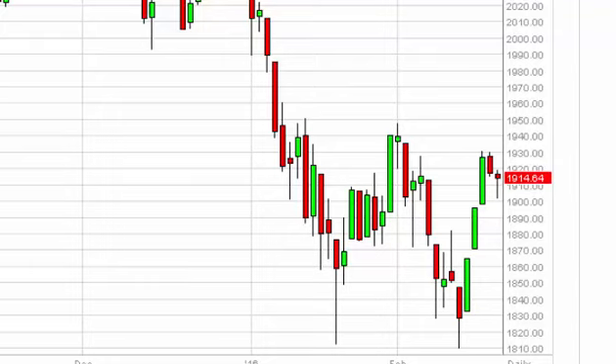So with that being the case, the market should continue to try to push higher. If we can get above 1950 then that is a very strong sign — the market would then break out to the upside. With that being the case we would be not only buyers but we would be willing to hold to the 2000 level.